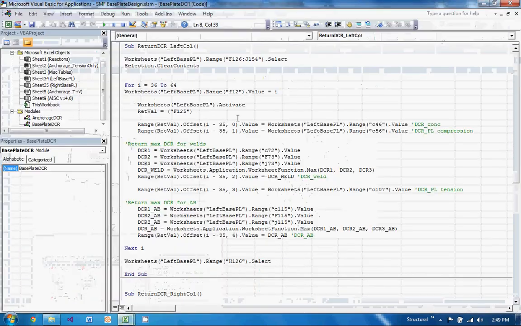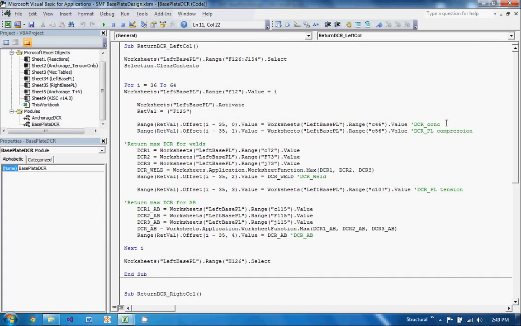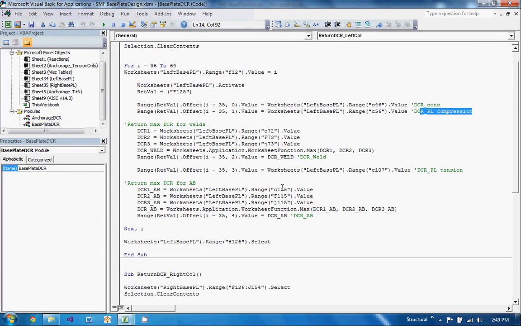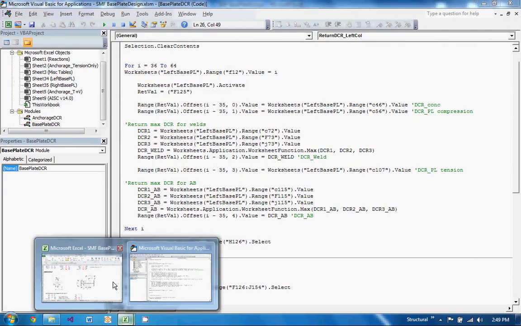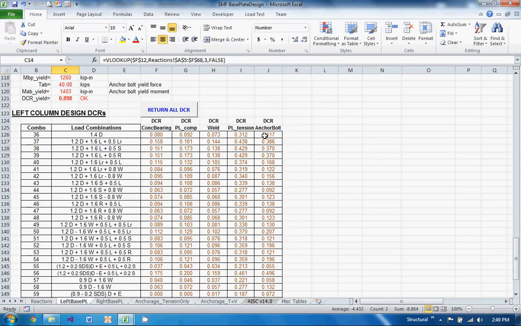First I'm checking a DCR on the concrete, taking a DCR in compression, and then I'm returning the maximum one. At the end I am just taking the DCR values and returning them to these fields here.